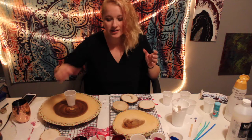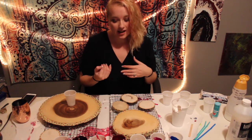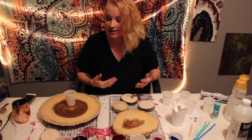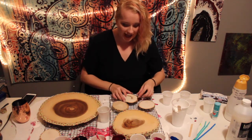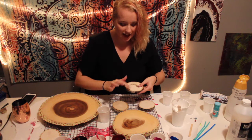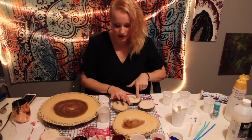I've done a piece with it taped off like this, and I've also done a piece without, and I very much enjoy having it taped off more because you get that live wood edge, and I just think it looks really cool. And then these two, I'm just going to do the half paint, because all four of these are going to be coasters. So I'm going to do the half paint, and then I'm going to line it with gold leaf on that edge where the paint meets the wood.